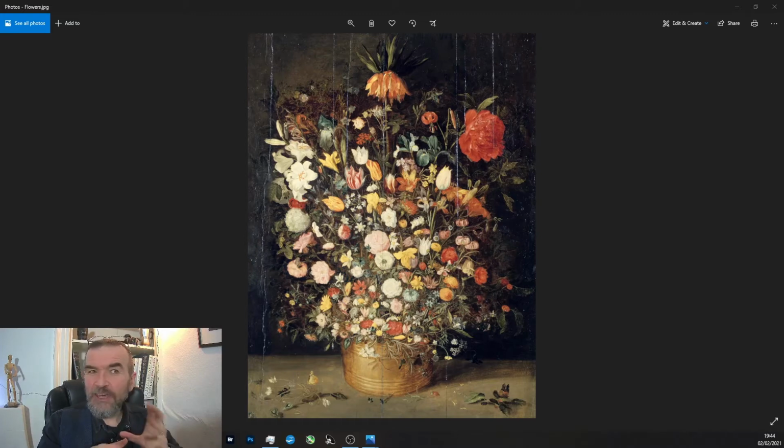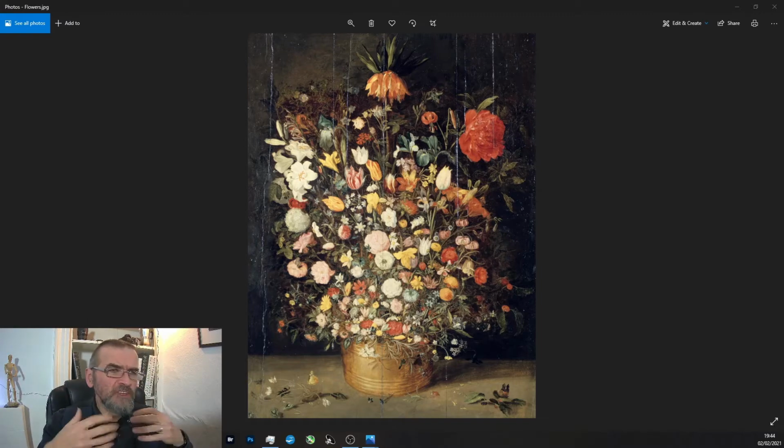Back then, these things were really expensive, and so for the mercantile class, the merchants and the moneyed class, to be able to show off that they could get hold of these kinds of blooms was as much about a status symbol as anything else.